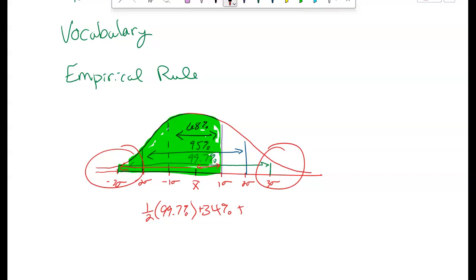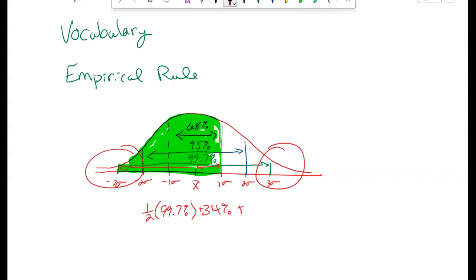The empirical rule is not 100% fact. Remember, when we were doing that homework that day, you'd have like off by 0.5% or not quite the right number of people. And then sometimes everything was within 3 standard deviations when it shouldn't be. Empirical rule says this is what should happen if you have a normal distribution. And what's a normal distribution? A symmetric distribution where most of your data is around your mean.